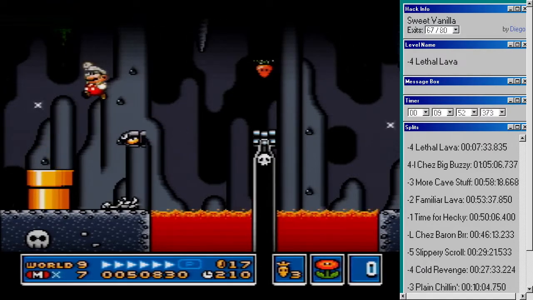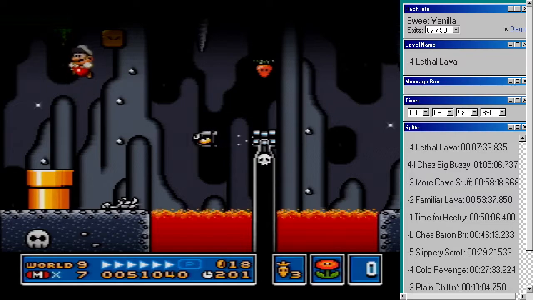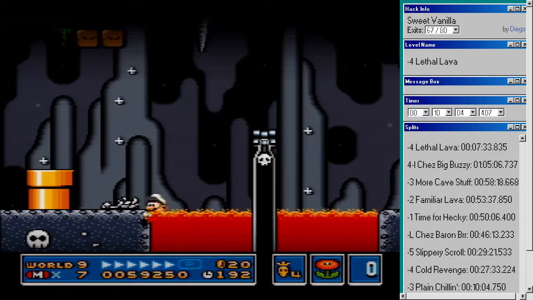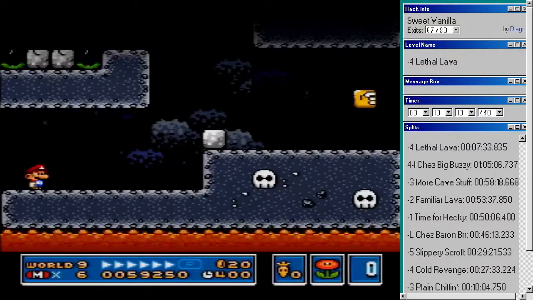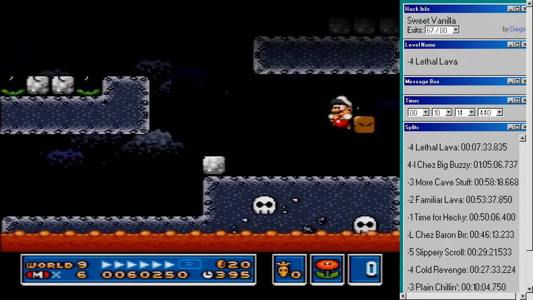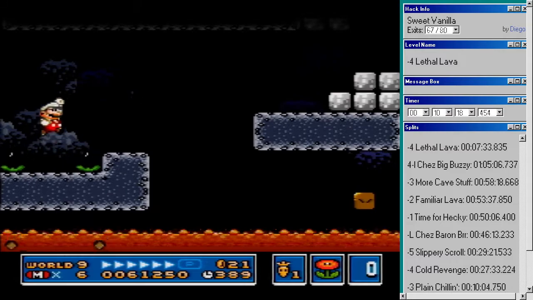Okay. Like, you don't even need the bullet bill to get... I need this one, which I may need the bullet bill for. There we go. Alright, well, that was a moment of rage. You need to jump, Pat. You need to jump.